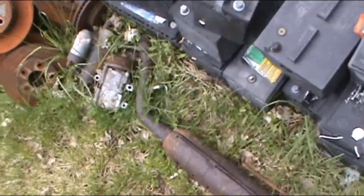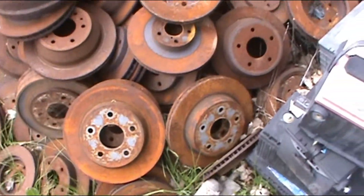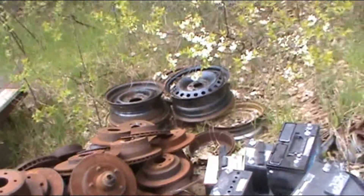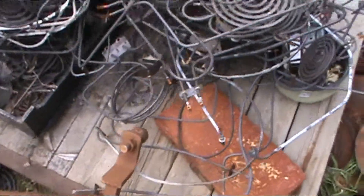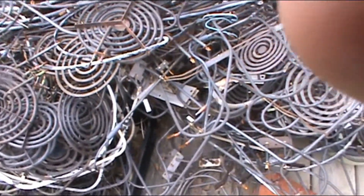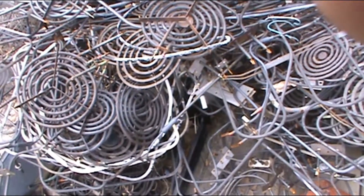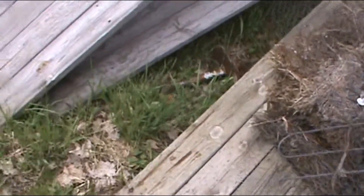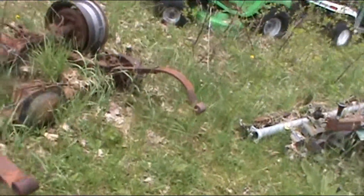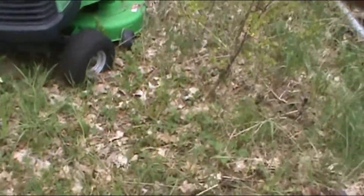Got a few batteries we're going to have to haul in. Got to get rid of this. This rotor's got to go. Speedos are out. I have no idea what we're going to do with these — we've been saving them because I thought the stuff was worth money, but don't know. We should take these out. This is our riding lawnmower yard.